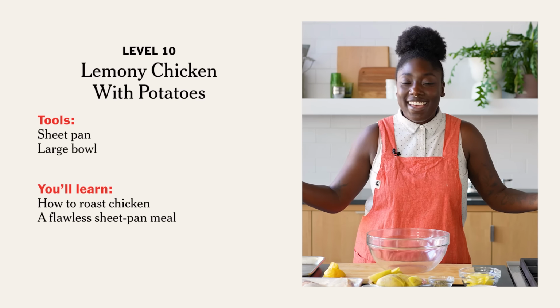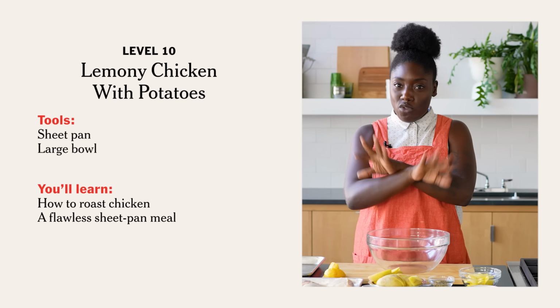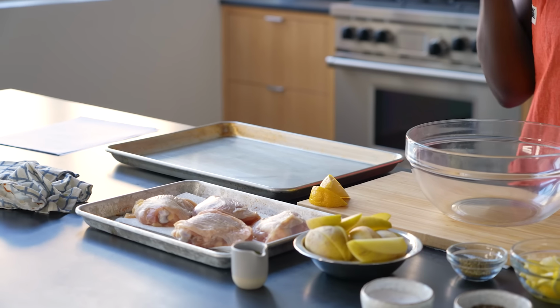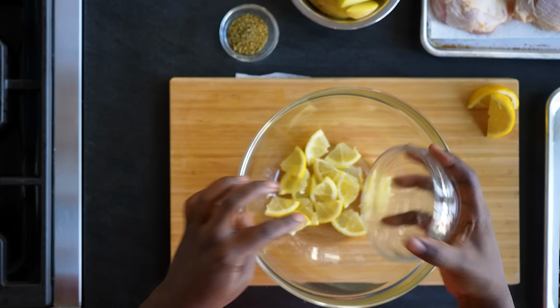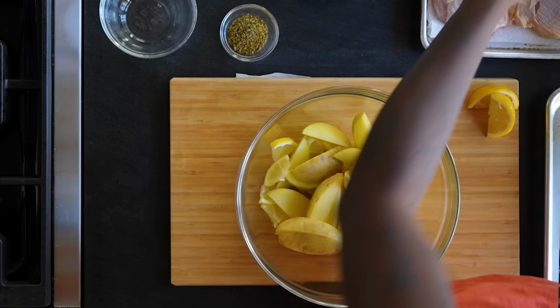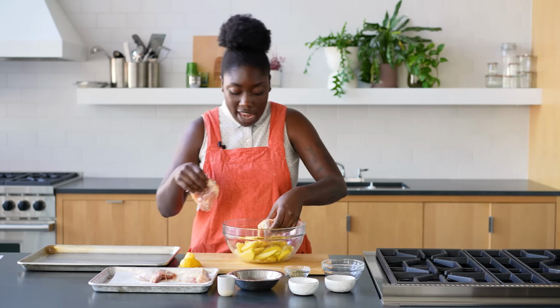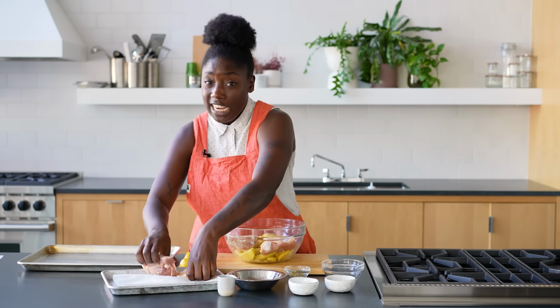Congratulations, you made it to the end. There's one thing that everyone says everyone should be able to make, and that is a nice roast chicken. In this case, chicken thighs. Chicken thighs are nice because they're dark meat, so they're going to stay nice and tender and juicy throughout the cooking process. And then your chicken thighs, these are patted dry, of course, which helps anything that's delicious adhere.